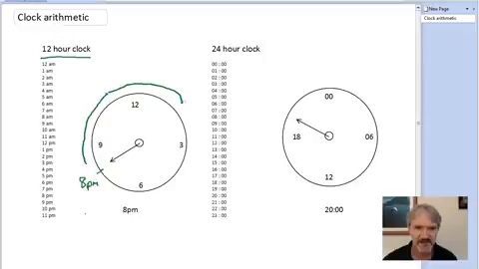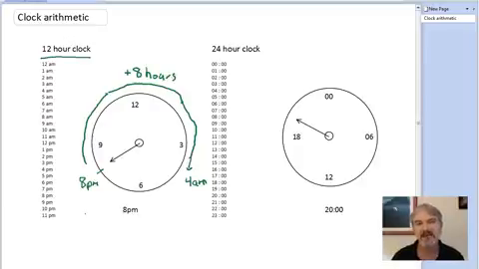My handwriting's not so great, so I'll try to go slow here. So we go ahead. We end up here, and where do we end up? We end up at 4 a.m. And what do we do up here? We went plus 8 hours. So we could do that using remainder. We could take 8 plus 8 would be 16, and take its remainder 12. That'd be 4. But notice it's a little awkward here because we have to change AM to PM.